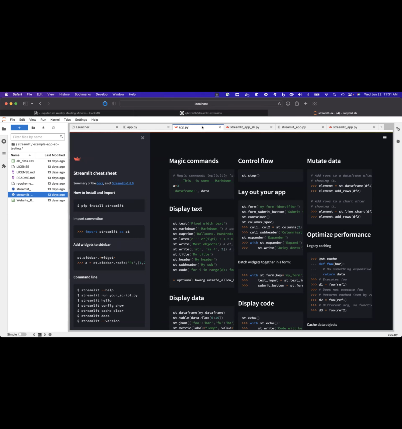So because any web app will need to have the ability to run JavaScript code and access the JavaScript libraries that are located in your web browser, what's in the iframe can run JavaScript in Jupyter, can access JupyterLab.